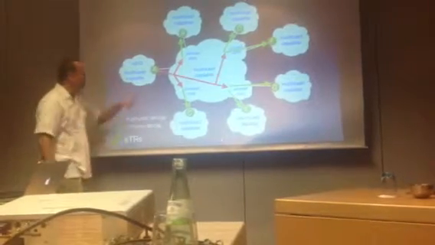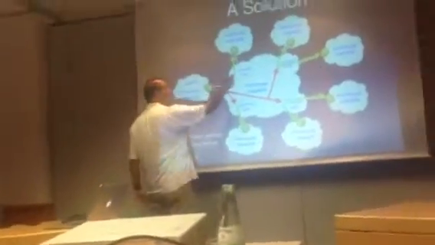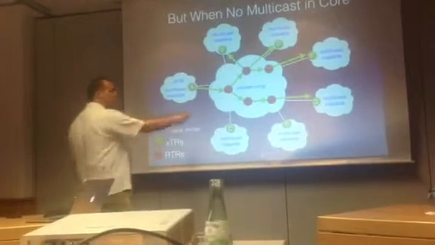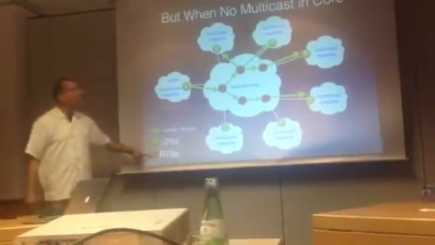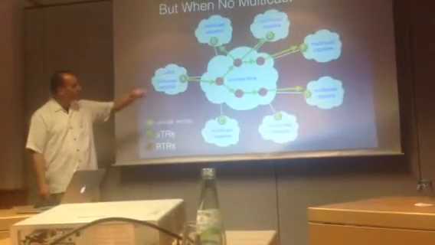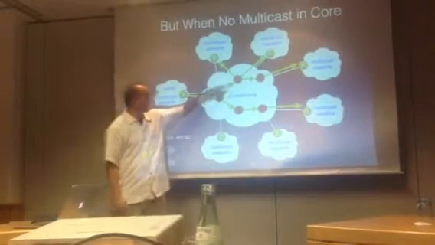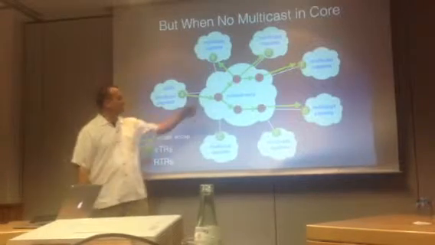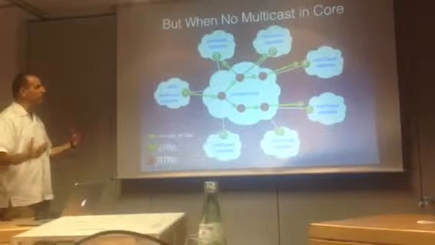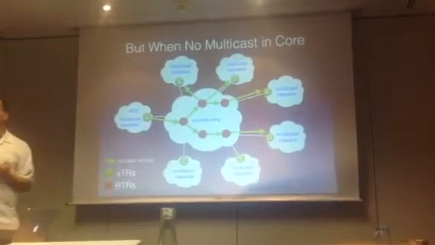Okay. Well, if you look at it, if you're doing this over LISP, these are just basically re-encapsulating tunnel routers. Okay, so let's say we deploy these re-encapsulating tunnel routers, RTRs, in A, rather than encapsulating and sending it to the green boxes, it encapsulates in unicast and sends it there. And of course, then it will replicate to those two RLOCs, and likewise replicates it. So we can do this in a scalable way. We can do unicast encapsulation without head-end problems by deploying these RTRs in the network.